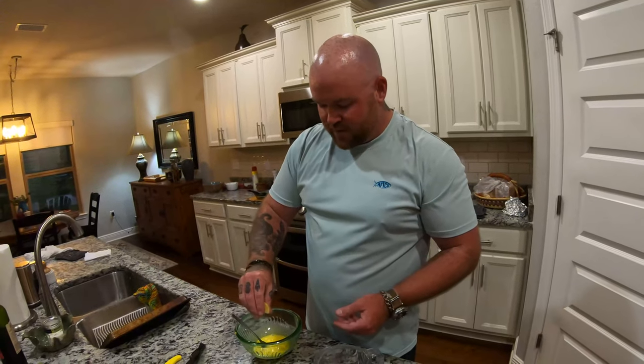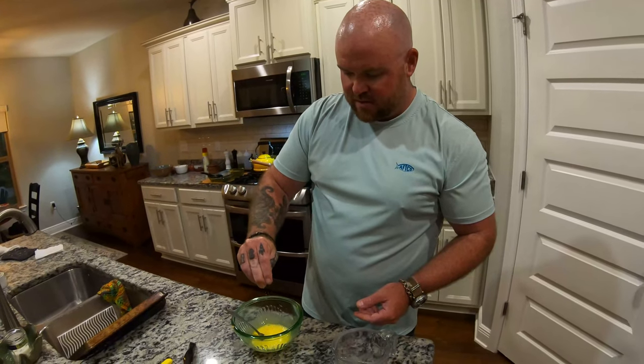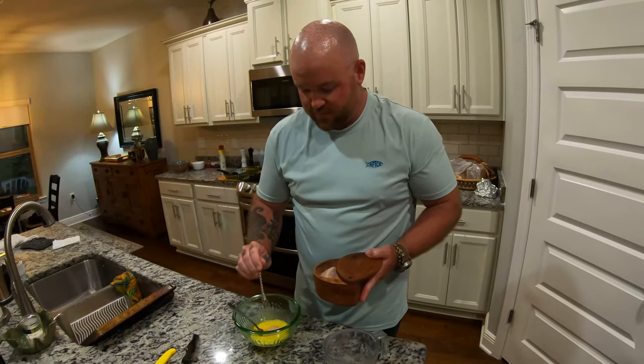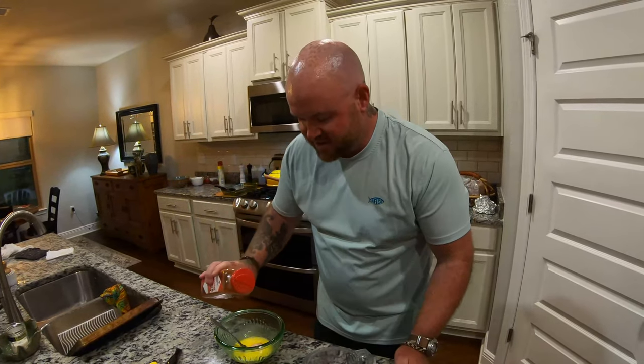So now we'll just do about 1/4 lemon. Squeeze that lemon juice in there. 1 teaspoon of salt. And then I like to do just a little dash of cayenne, because I'll put cayenne in anything.